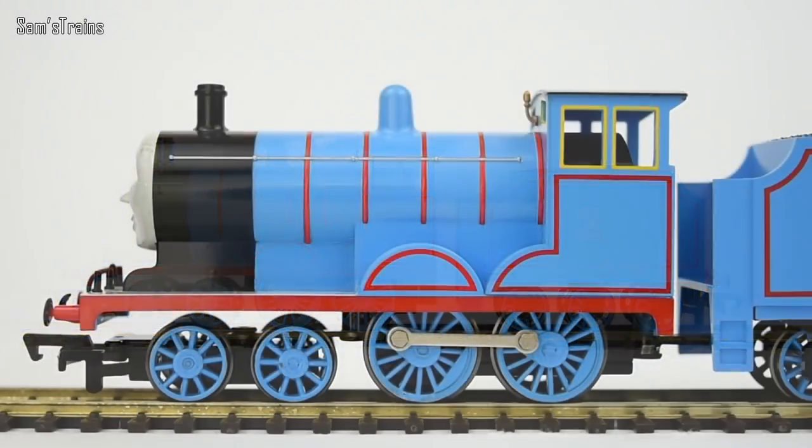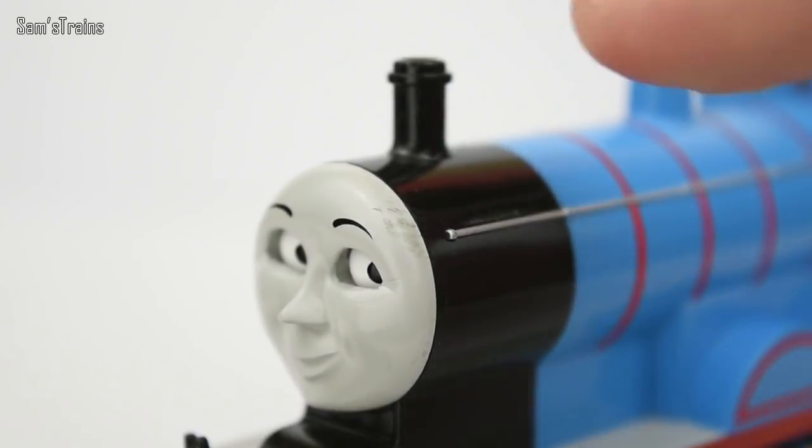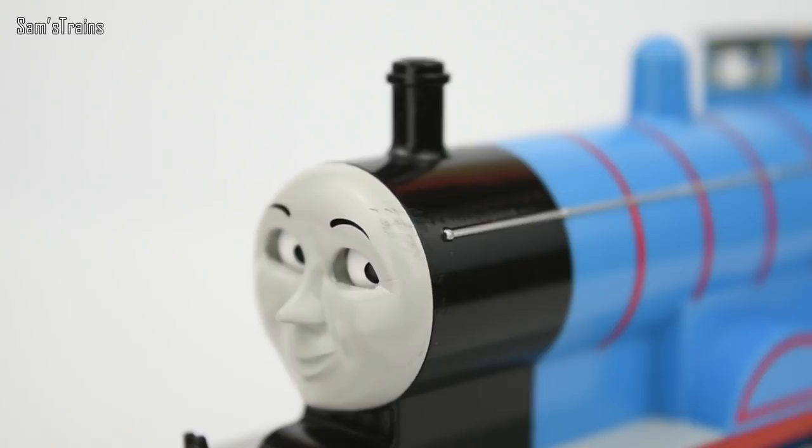But anyway, for now, let's talk about the model itself. Now, when I first got him out, I noticed that he was a little bit dirty. He just seemed dirty. And I've managed to clean most of the dirt off, but there are a couple of blemishes still left. For example, on his face, he's got quite a nasty mark there, which does look like dirt, but it doesn't seem to come off, so I think it is a mark.